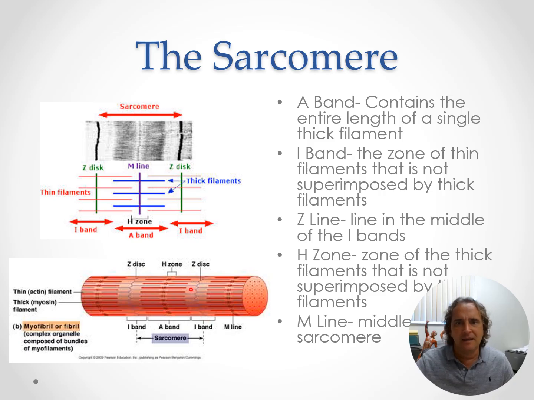And you might think they're named for the type of light, like isotropic is going to be light. You don't really need to get into a lot of detail, but you can see that these thick filaments are going to be in the dark zone, and the thin filaments are going to be in the light zone. And they're thin because they don't reflect light as much.